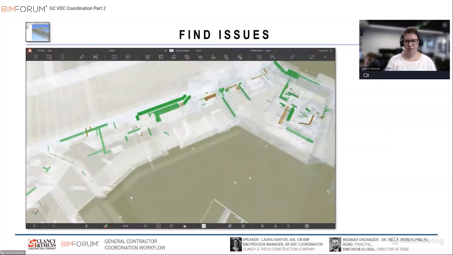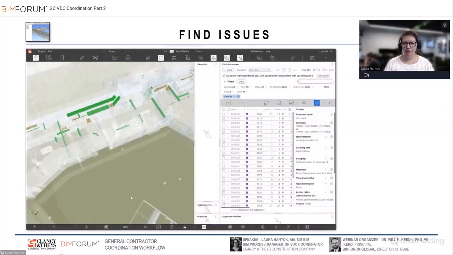So I might take that information, and I've just hopped over to another project, another platform here. I'm looking at Revisto here, where I still have that same heat map mentality. I can see trades obviously here have done some work, so there aren't quite as many. But now I can take advantage of this automated grouping.